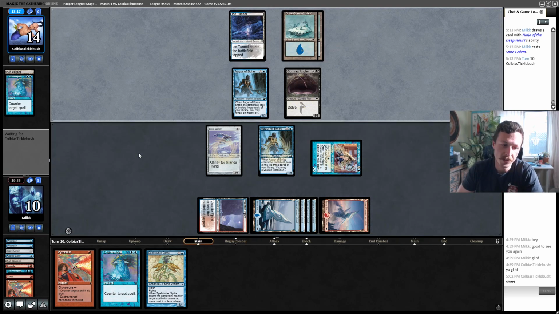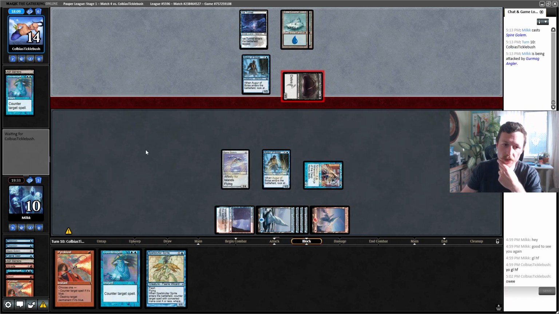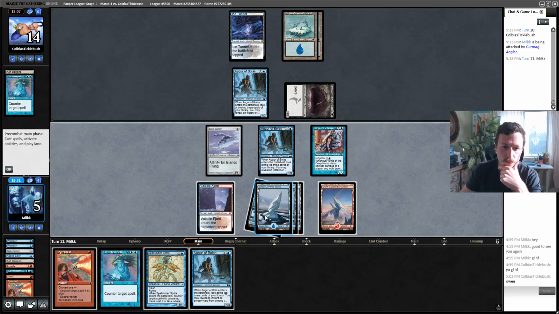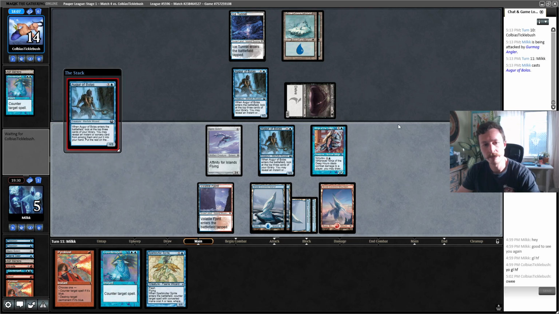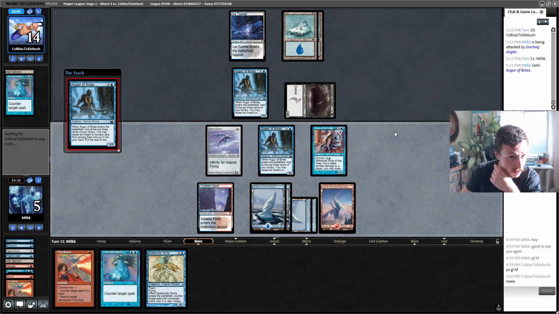I can take 5 off the Gurmag this turn if they attack. I'm definitely in rough shape. I think I'm supposed to take. They have 6 cards in hand and 3 lands in play. All right, Scred one time. That was obviously a great draw. I have to protect it because I don't really have an answer otherwise.